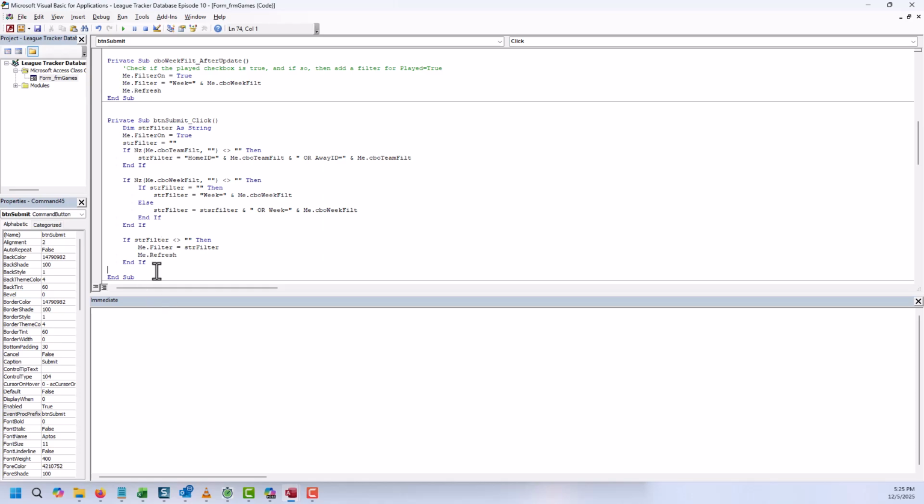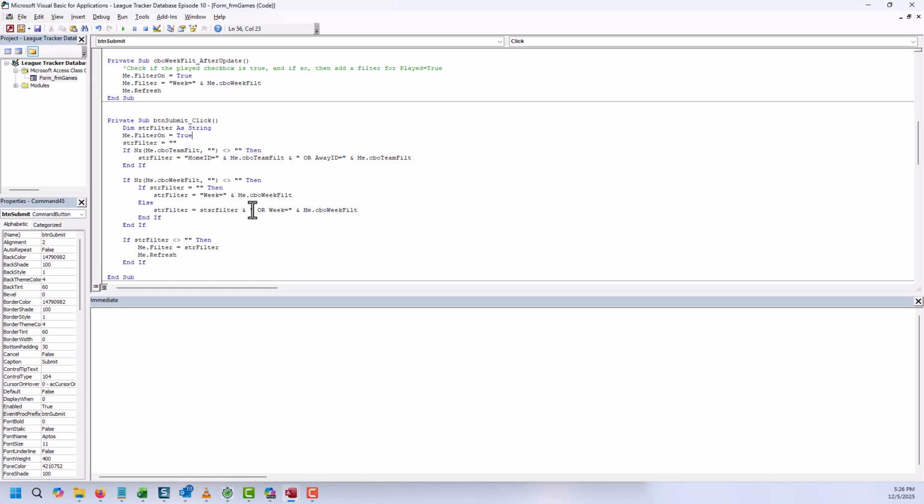So if the team filter is filled out and the week filter isn't, just the team filter is filled, then that's good too. It'll just fill the home ID. It'll ignore all of this.